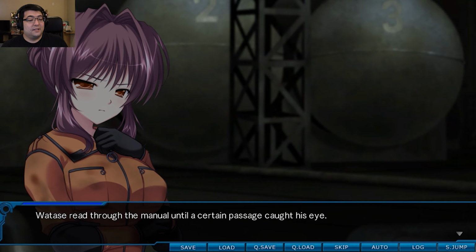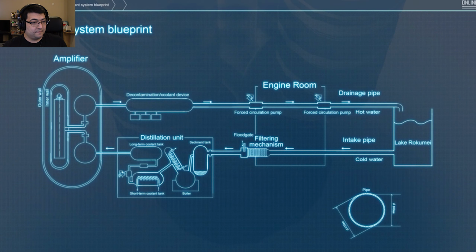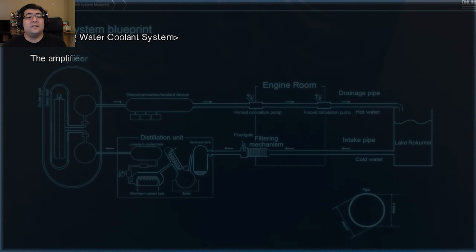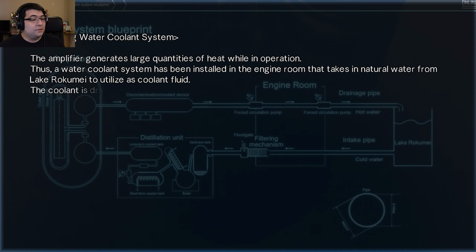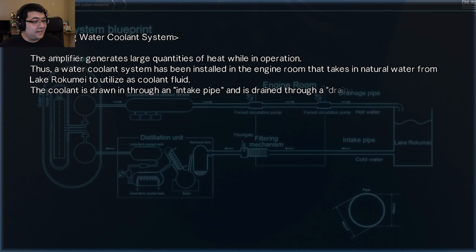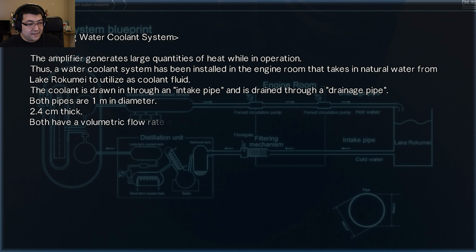Watase read through the manual until a certain passage caught his eye. Regarding the water coolant system, the amplifier generates large quantities of heat while in operation. Thus, a water coolant system has been installed in the engine room that takes natural water in from Lake Urokume to utilize it as coolant fluid. The coolant is drawn through the intake pipe and is drained through a drainage pipe.